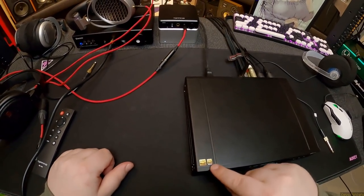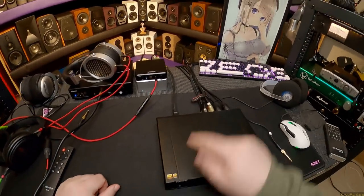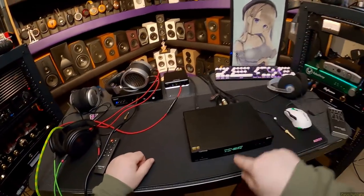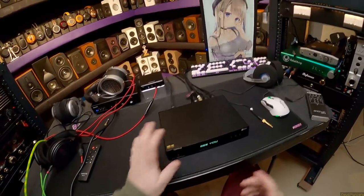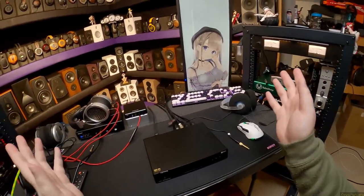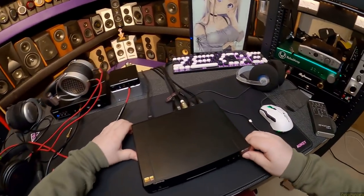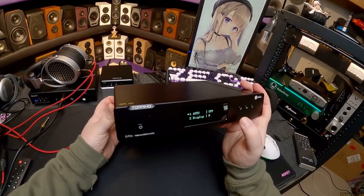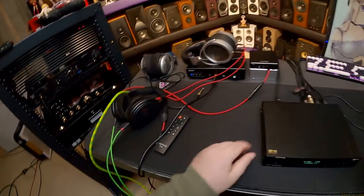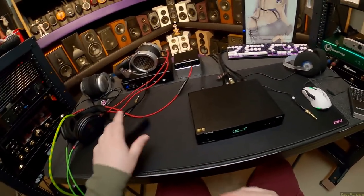By the way, it has a High-Res Audio and High-Res Audio Wireless sticker. The wireless sticker is because it has Bluetooth, which you can shut off in the hidden menu, which I'll show you now. To access the hidden menu: flip the power switch on the back after the unit is turned off, hold down the select button, then flip it back on. Boom — a hidden menu. You can't navigate it with the remote though; it doesn't enable the remote.